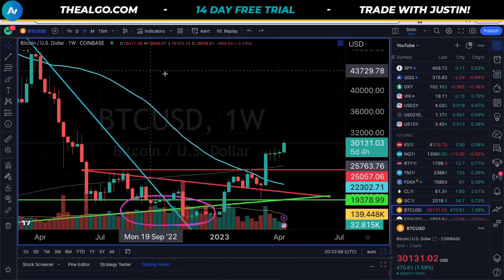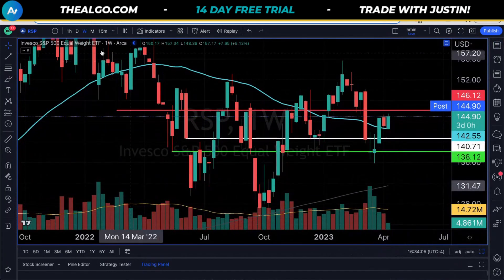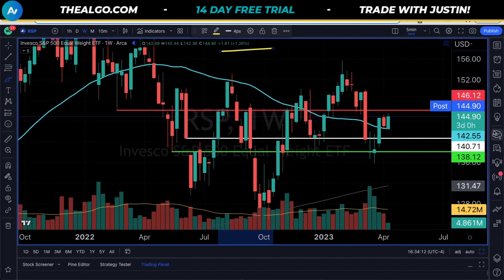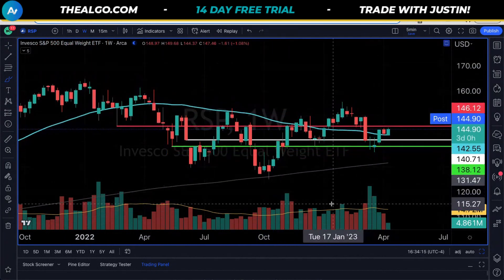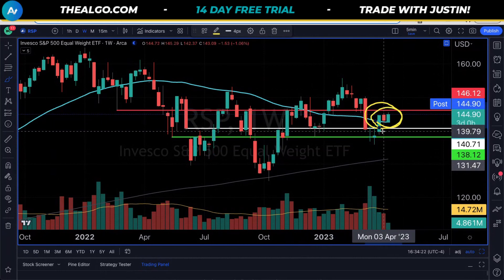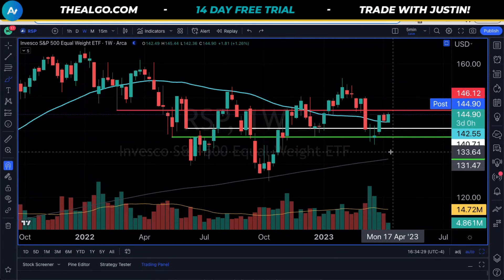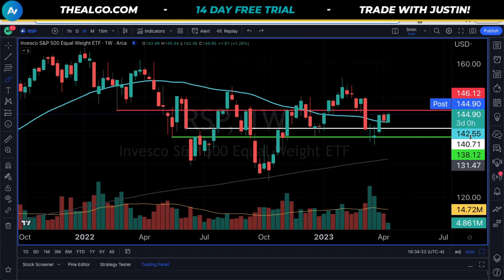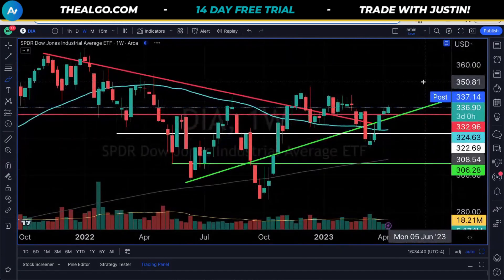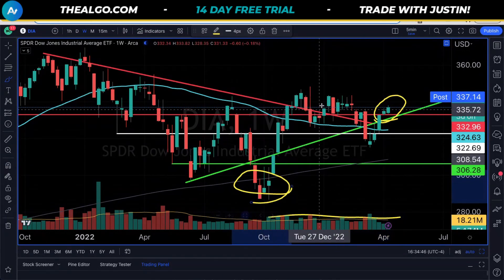Now let's look at some charts on the weekly — a little bit of perspective will go a long way. We're going to focus on ETFs on the weekly chart. RSP or equal-weight S&P 500: we're up 1.26% on the week. We have increasing price and a staircase higher of volume — that is bullish. We have a higher weekly high, pushing off the 50 MA, set for a third weekly candle close over the 50, and over both averages. That is bullish if it holds into CPI tomorrow. NYA: higher weekly high — bullish. DIA: weekly higher high with green volume, pretty much green since October when we formed our bottom.